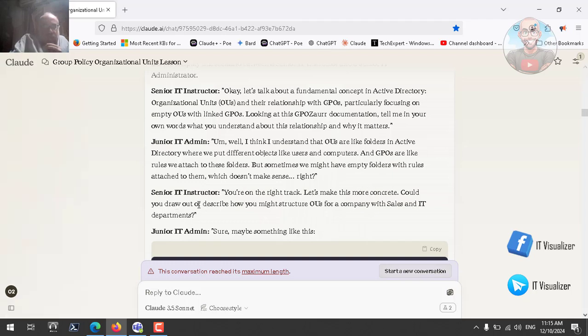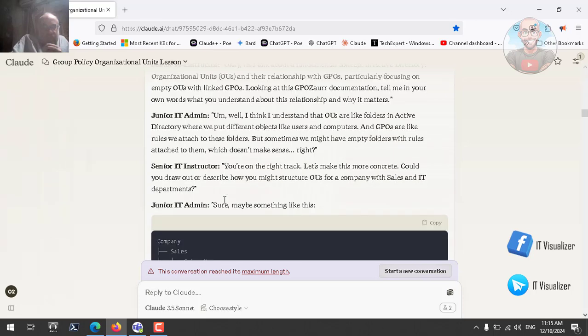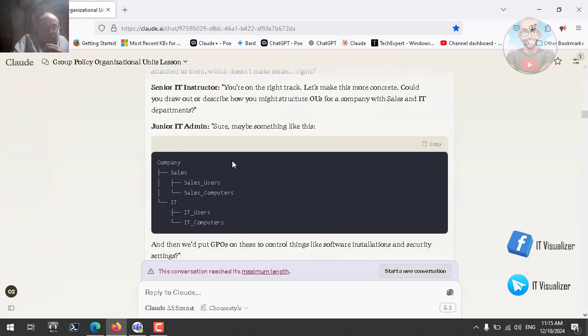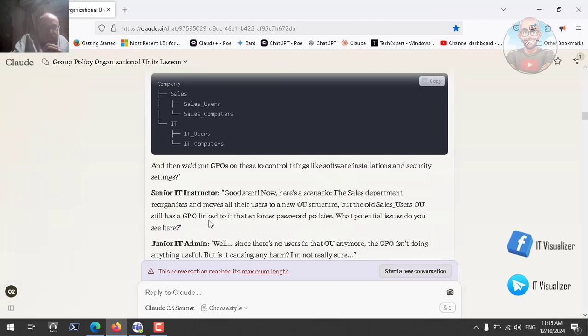Could you draw out or describe how you might structure OUs for a company with sales and IT departments? Junior IT: The root domain, then we have Sales OU, IT OU, sub OUs: sales users, sales computers, IT users, IT computers. And then we will put GPOs on these to control things like software installation and security settings.